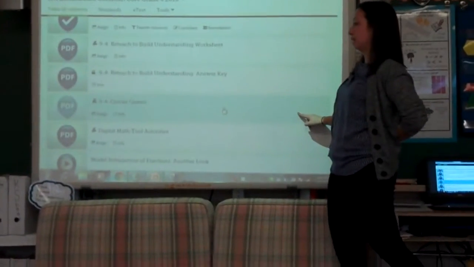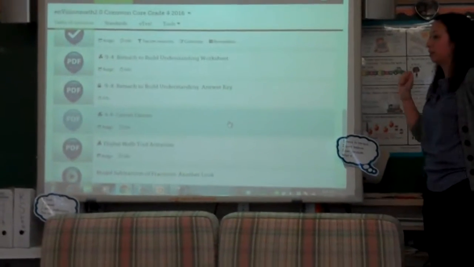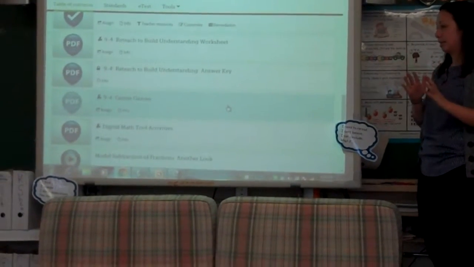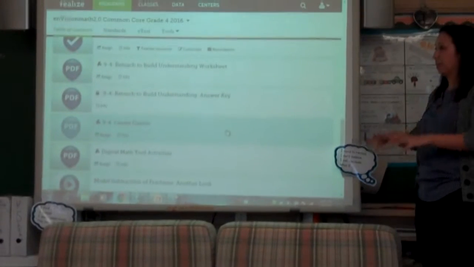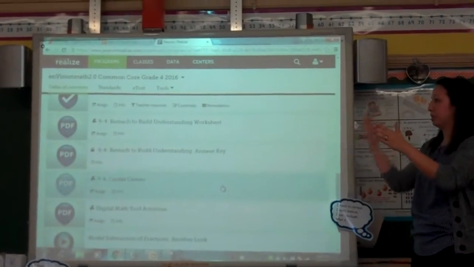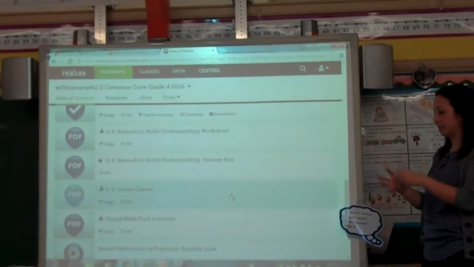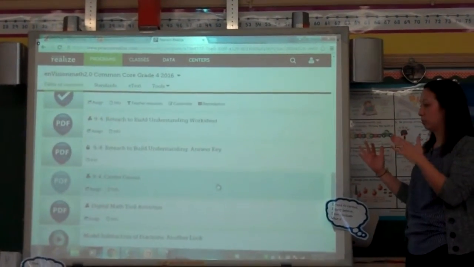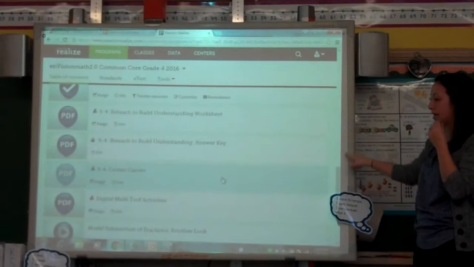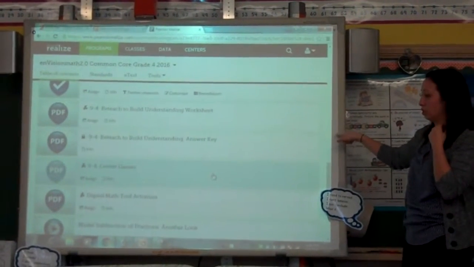Sometimes you'll see center games. Sometimes you'll see reading activities or math science activities. The reading activities is you're reading a passage, but then you're completing it with a math task. Math and science, there's a little math and science tied in with bar graphs, charts, and whatnot, and then they're completing a math task related to what they just learned.